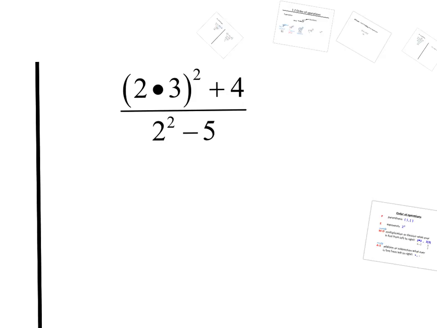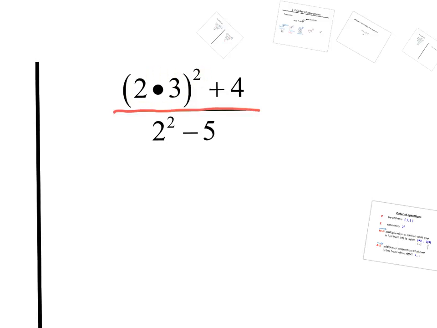Now, if you guys have fractions, you do the same thing, guys. You are going to follow the order of operations, but you're going to do it separately. You do the top, and then you do the bottom. And then you guys simplify, which means you do whatever math you can do, order of operations, until you cannot do anything else. So when you look at the division line, which is the fraction line right here, well, the top, I have parentheses, so I need to follow order of operations.